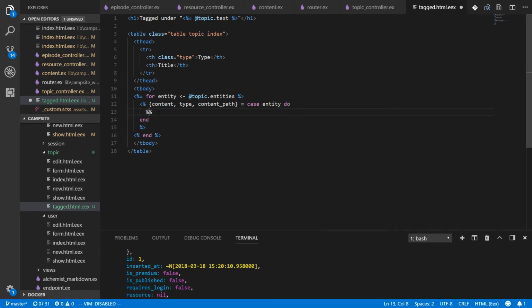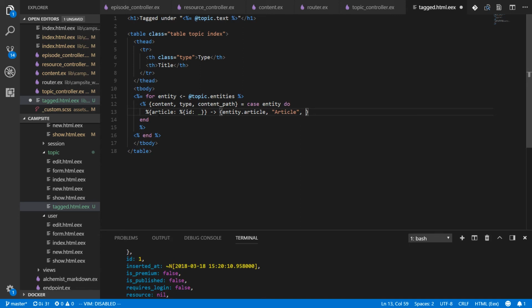We'll say if this entity happens to have an article in it where that article has an ID of anything, and we don't care what that ID is, then we're going to assign entity.article. That'll grab the article out of this entity, and we're also going to pass it article, which is just saying what type of thing it is.